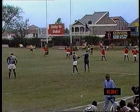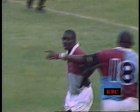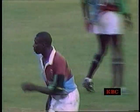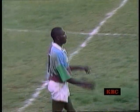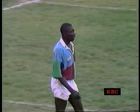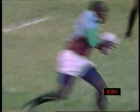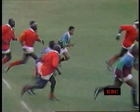Oh no, not good enough. It looks like the shouts from the Impala side did the trick to him. Well, not good enough, and I guess the tension as well. They are drifting by 2 points, and that could prove crucial as the time keeps running out, Eric. 14-16, that's just one score. Just one penalty will do it. So Impala leading Quins. That's Charles Nyende. 16-14. Also called Sir Charles.